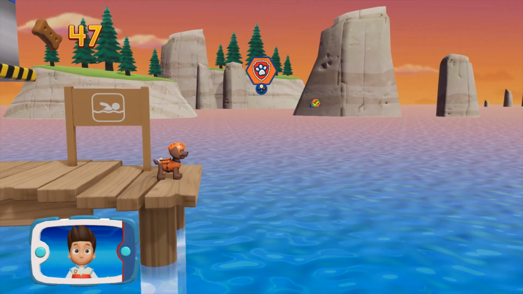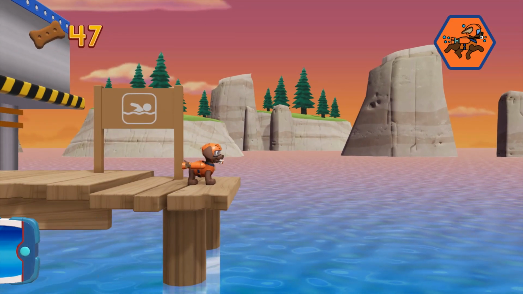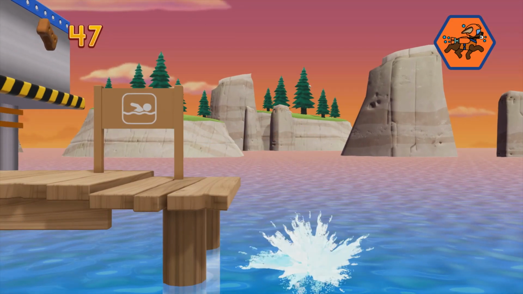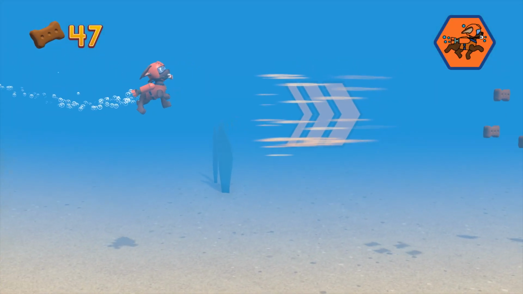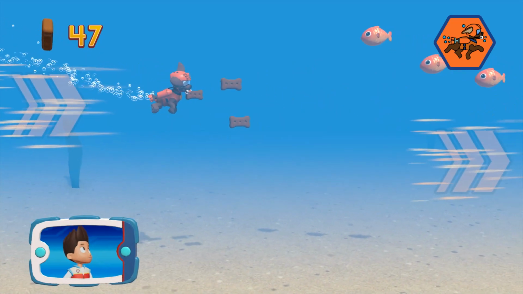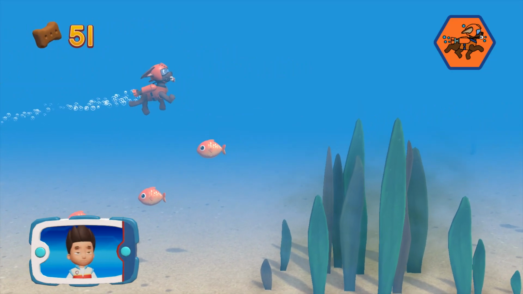Choose with ready, set, get wet. Help Zuma to swim. Watch out for fish and seaweed. Bumping into them will slow Zuma down. Ride the water currents.